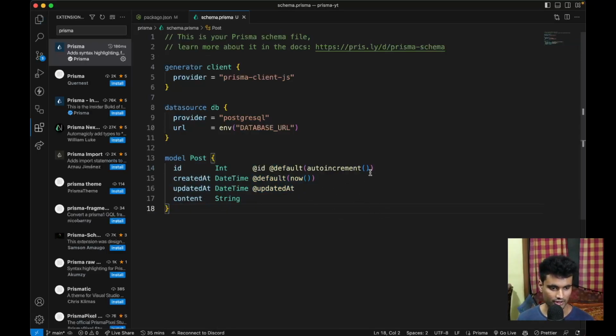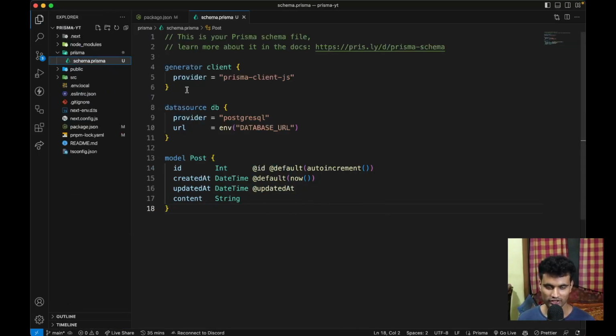Yeah, perfect. Now the thing is that we don't really have a database here, and for local development environments we could do something like installing a local Postgres database on our computer, but it's a lot of work and I don't really want to do it for tutorials. So what we can do is use an SQLite database, which really is just a small file which will be your database, and it's very handy for local environments and for testing stuff. So we are going to change the provider to SQLite.